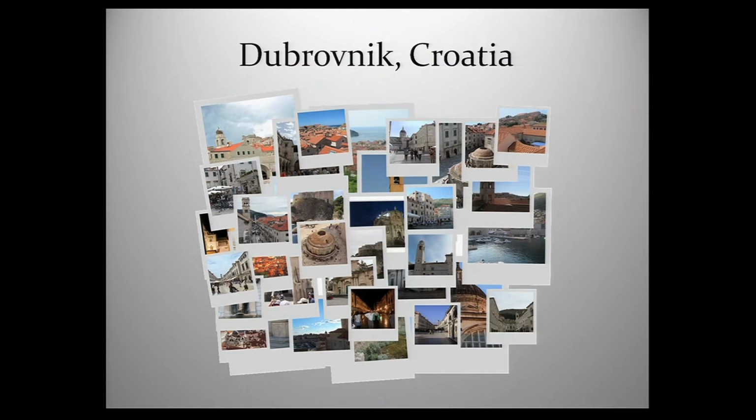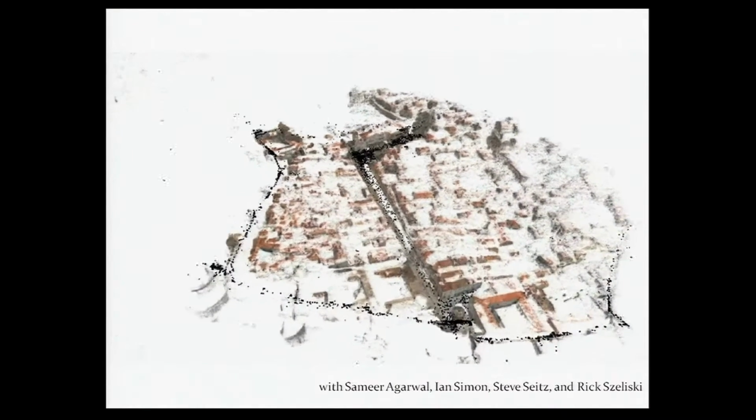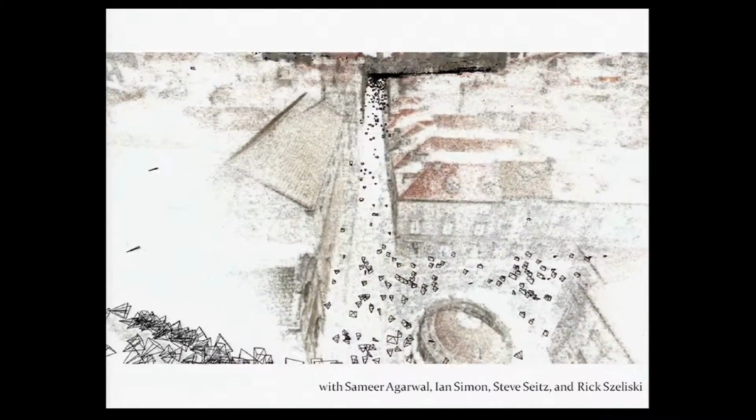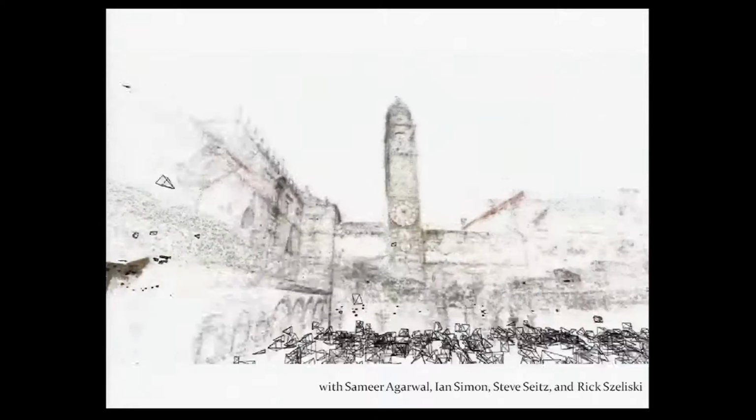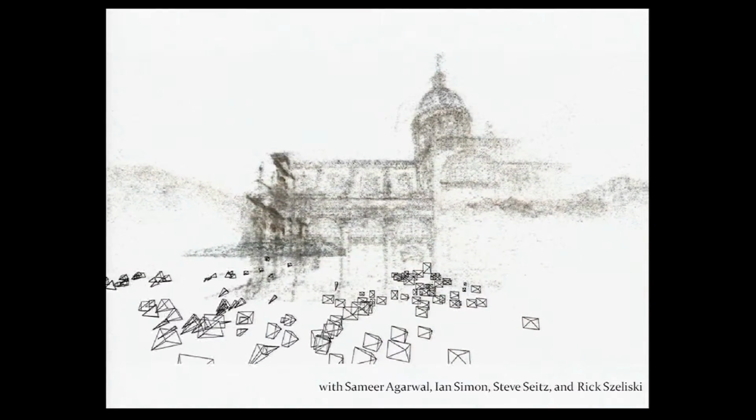So I work on developing new computer graphics and computer vision techniques to help us make sense of this data. So here's an example. Here's a set of photos scraped from Flickr of the beautiful medieval city of Dubrovnik in Croatia. So the computer vision techniques I've developed can take photos like this and reconstruct 3D geometry automatically. So here's a 3D model of the city, a 3D point cloud. I'll show a fly-through. We're flying through this point rendering of the city automatically reconstructed by scraping those photos and analyzing them. So you can see different buildings around the city itself.